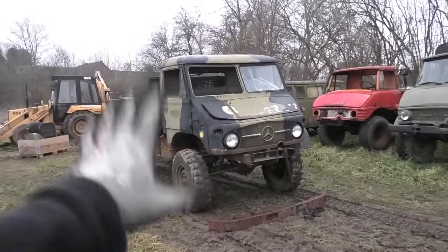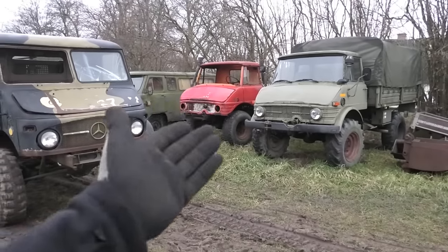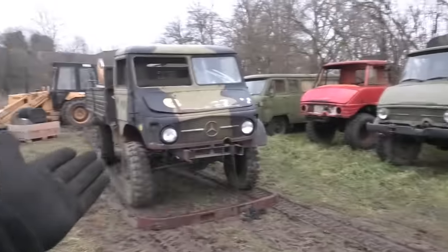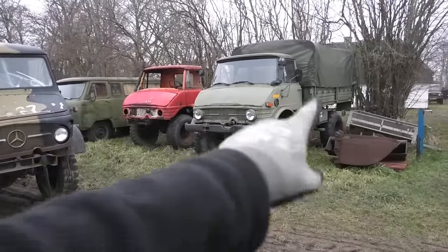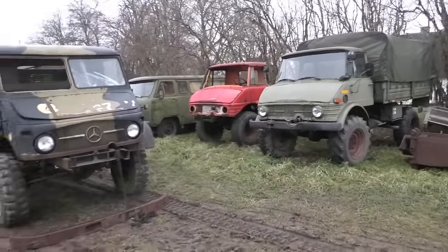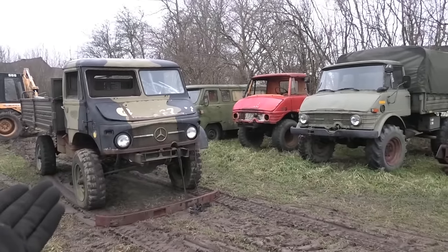Now this is the first time that I have a 404. I have mostly been dealing with what we often call the round cabs. Well, even though this has sort of a rounded cab, when we say round cab, we usually refer to this 406 style of cab. And I suppose some of you might just be wondering, well, what exactly is the difference here?